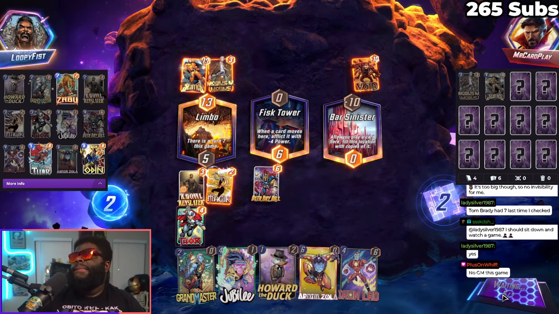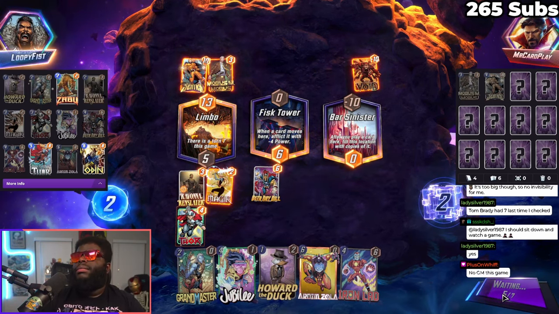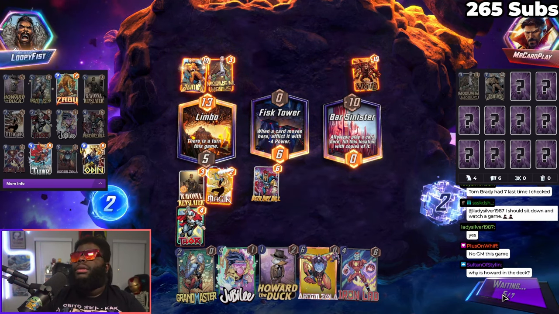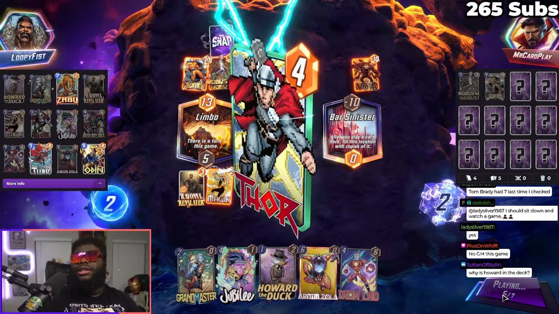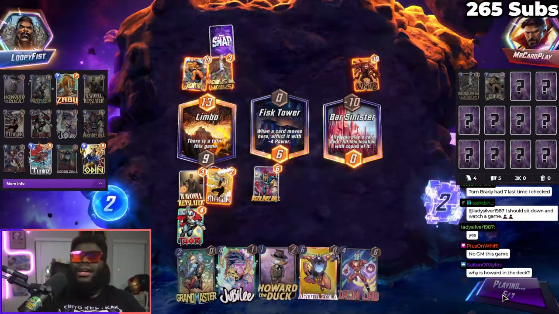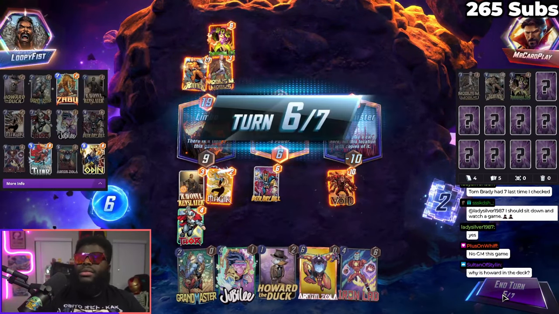This guy's gonna play Eliath, ain't he? A nihilist. I mean, no, you know what I mean. Eliath, a nihilist. I just can't get it right. Why is Howard in the deck? Why not?